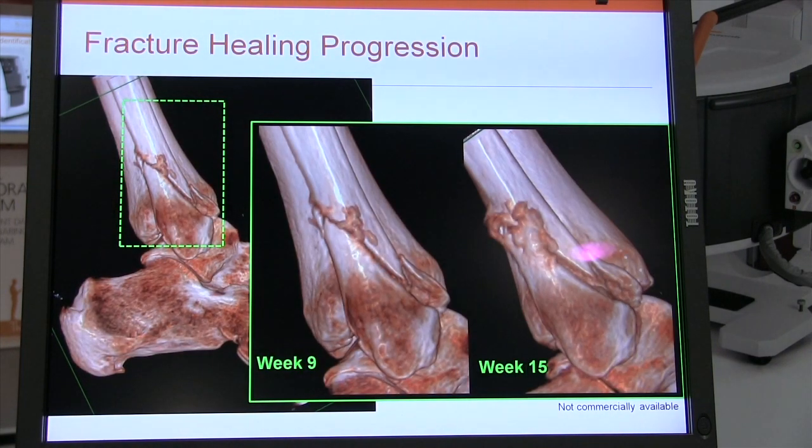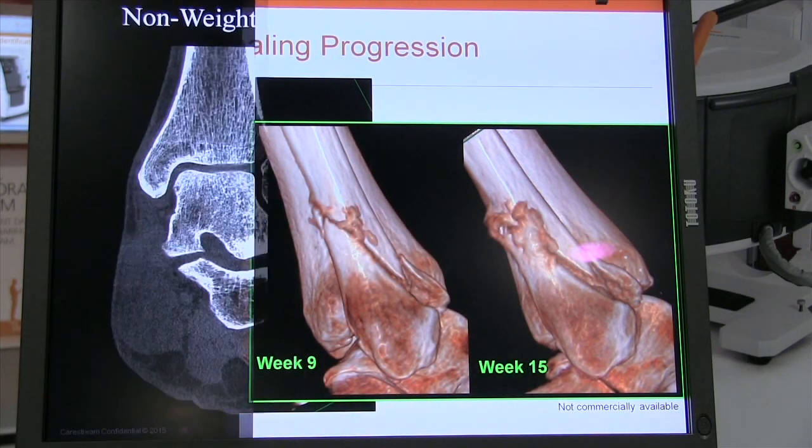This speaks to a trend where CT type technologies are beginning to transition into specialty applications. The cone beam breast CT scanner has been in the works for years. Breast compression is not something women look forward to at mammography. The cone beam breast CT is currently approved by the FDA for diagnostic purposes only — not screening. But you can avoid compression entirely because the breast hangs freely as you lie flat on the table, with no compression necessary.